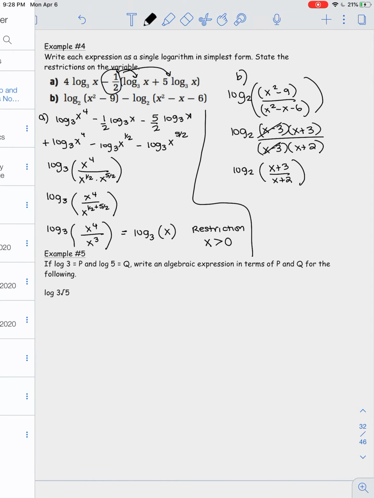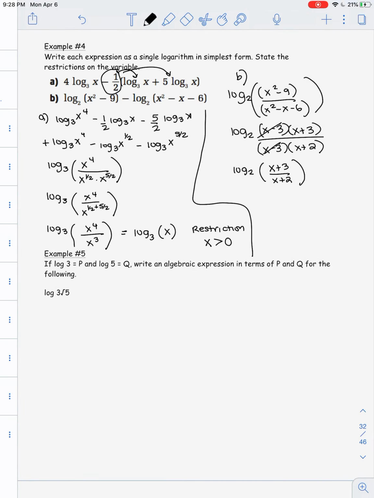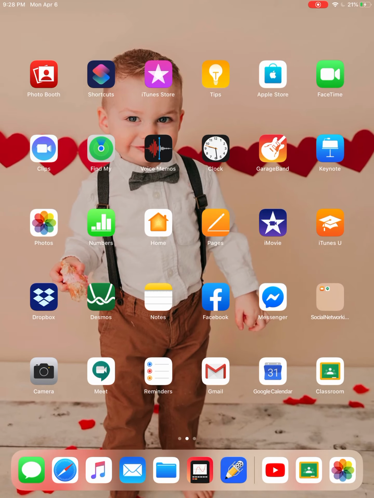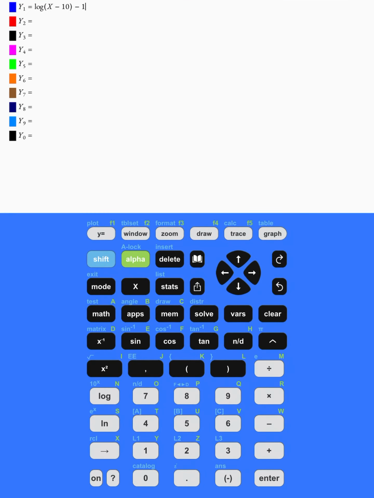But what we want to do is figure out what the restrictions are, what's the most restricted area from the top and the bottom, and use that. So if you graph this, this will give you a better idea of this. So I'm actually going to graph this function to look at the restrictions. It makes it way easier to see it.